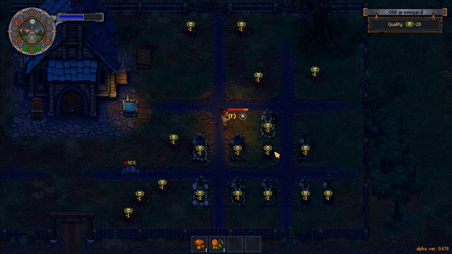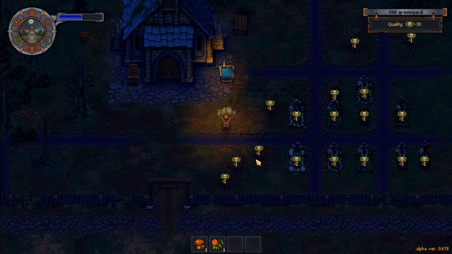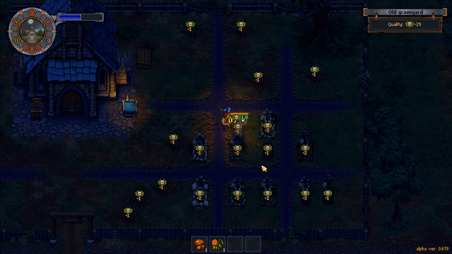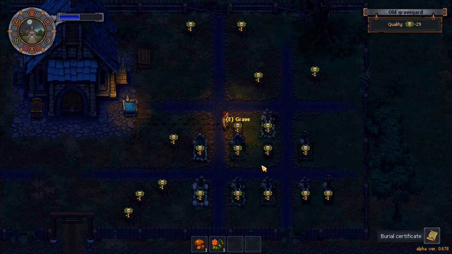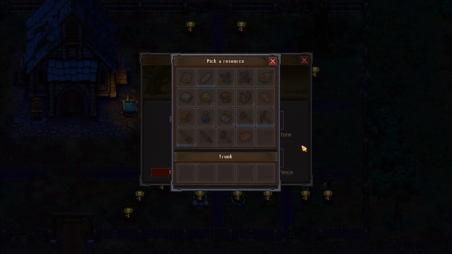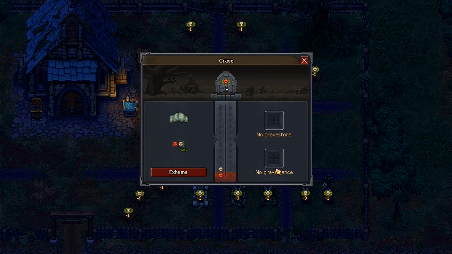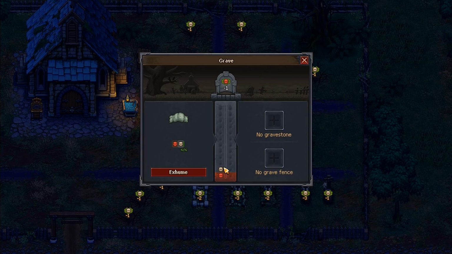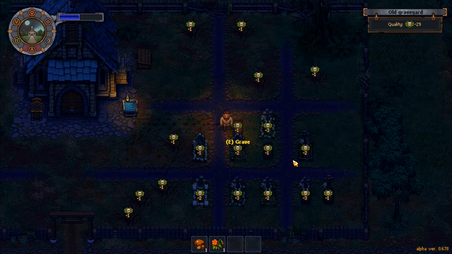Now, I know some of you saw this last time, so we're doing some recap work here. So that's now -2. So then I come down here and I pick this one up, and I come over there and I inter the corpse, and then I bury it again, like that. Right. So now I've got a burial certificate which I can go and sell. But this is a -1 grave, so there's no gravestone at the moment. I don't have the ability to make a gravestone. A grave fence, I don't have the ability to make that either. I'm not able to make either of them, so I literally just have to leave it at that.